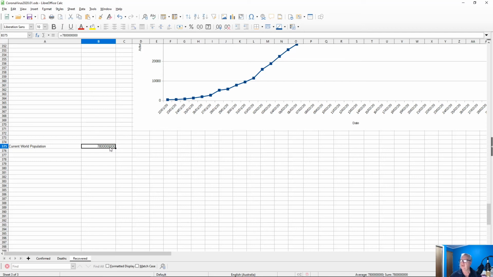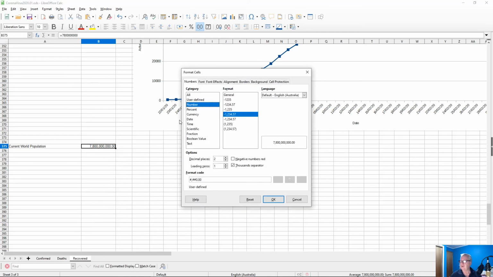Tell you what, it might be easier if we decided to format it. Let's see, if we give it a number format. Format as number. Now that makes it a little bit easier to read. The only trouble is I don't like those decimal points at the end. So let's see if we can modify the decimal points so we get a straight integer.